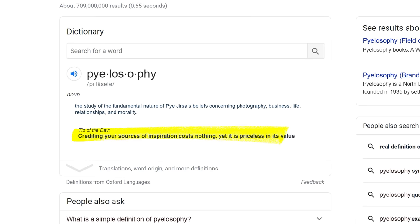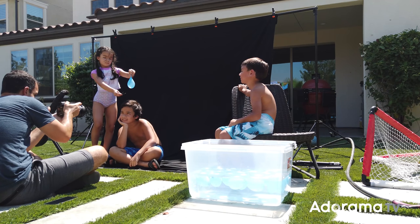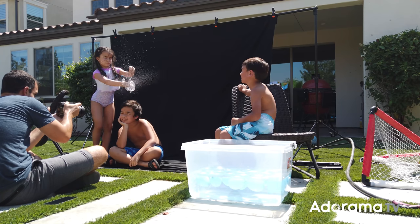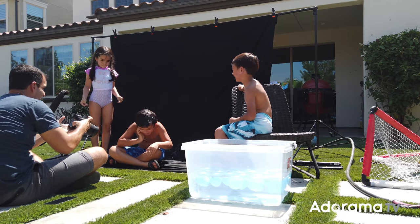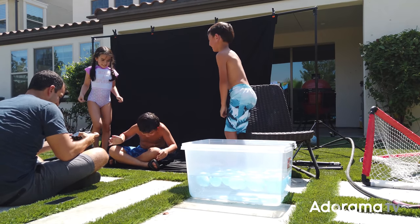For my shoot, I wanted to take this and make it very relatable to each of you. So we're going to be using inexpensive items for the entire shoot. Our backdrop is going to be a black bed sheet. We're going to use a simple backdrop stand, but you can use chairs if you like, and use the camera that you already have. If you just have your phone, you can still pull this off, but if you have a mirrorless or DSLR, that's going to get you the best results.